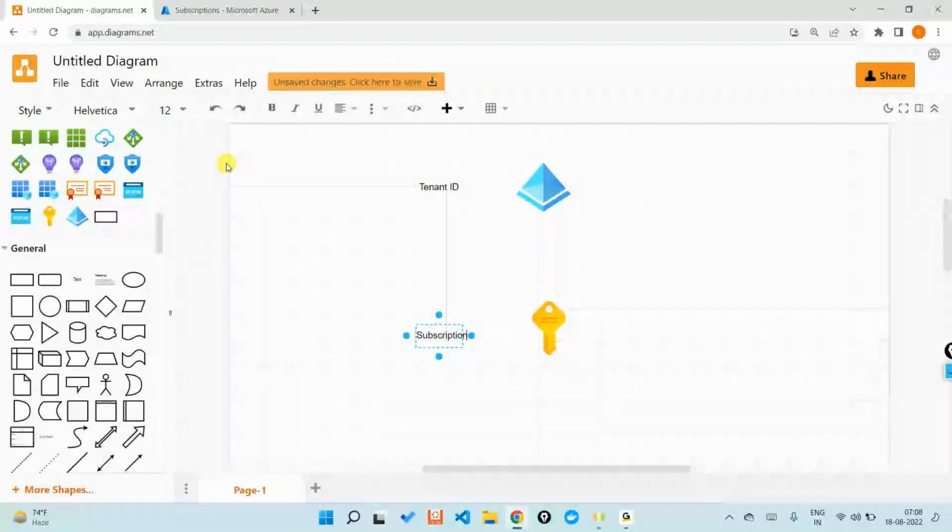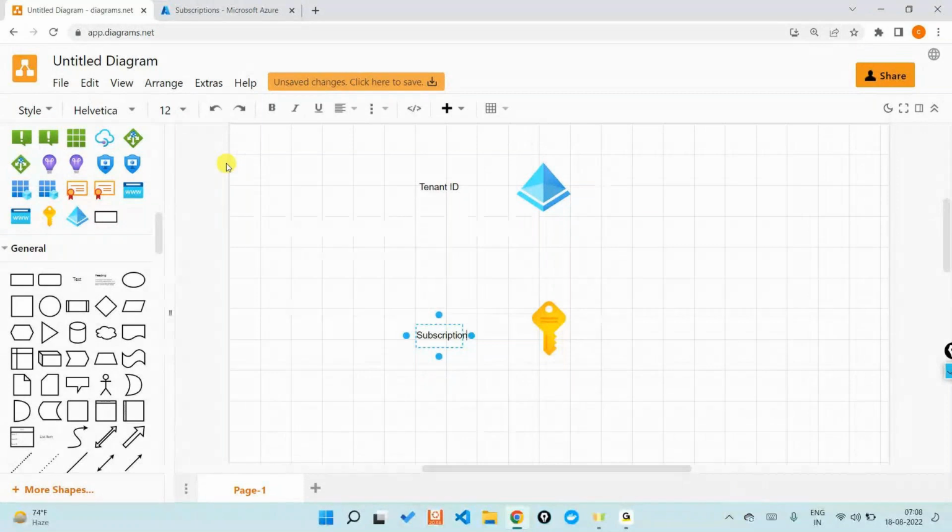After that, we talked about how a company goes for a pay as you go subscription, and depending upon the support option that you choose, your billing varies accordingly. There is developer support, standard support, and professional direct, starting from 2,400 rupees, then 8,000, then 80,000 rupees. It depends upon what kind of support you choose. If you don't choose any support, Microsoft will give you a basic support option, which, as the name indicates, gives very general guidance, not very technical in nature, and you do not have to pay anything for that.